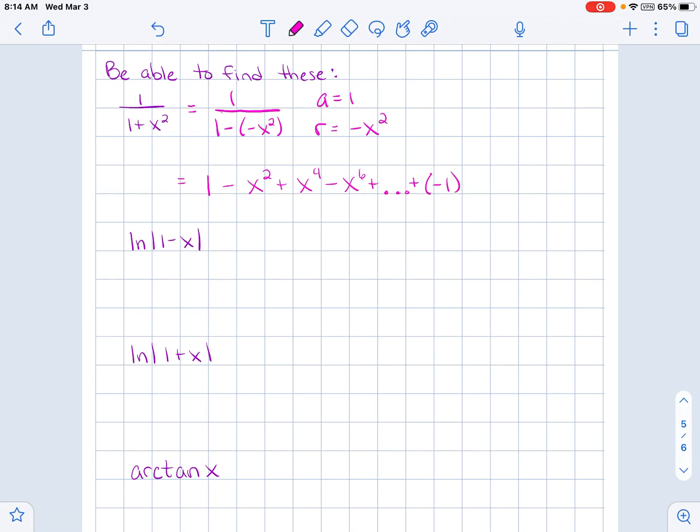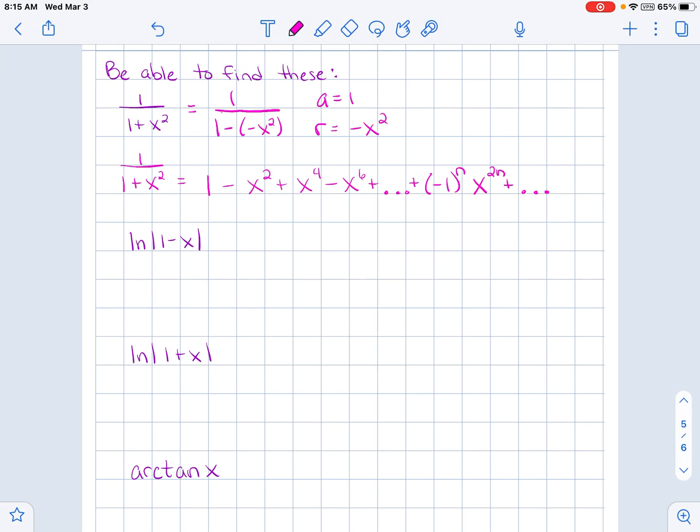So it looks like we've got oscillating positive and negative signs. We'll do negative 1 to the n since the first term is positive. And then it looks like the powers are going to be even numbers. So this is x to the power of 2n. You should be getting better and better at recognizing those patterns. So right now we have found a Maclaurin polynomial for 1 over 1 plus x squared. Something you need to be able to find also fairly quickly.